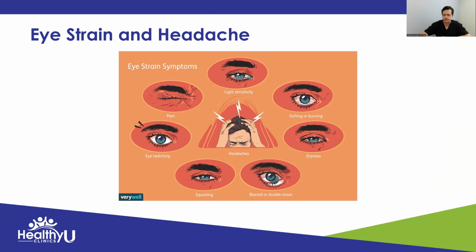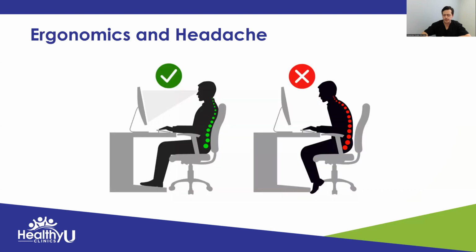And again, circling back to sinus headaches as well, clogged sinuses, watery, itchy eyes, all those things come hand in hand. And so again, there can be significant overlap between these various types of headaches. It's hard to tease out, but all of them can be associated with things like eye strain. Our posture plays a huge role in this as well.